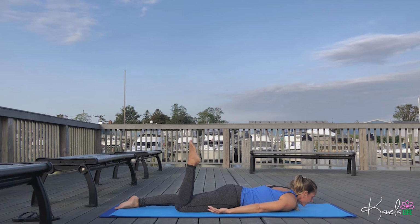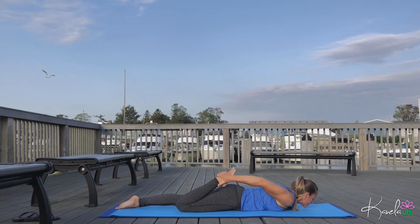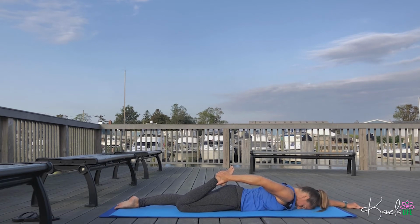So bending that right knee, take that right palm to the top of the right foot, draw that heel towards the right glute. So just feel a stretch here. Maybe extend that left arm out overhead if that feels more comfortable. Forehead touching the ground.